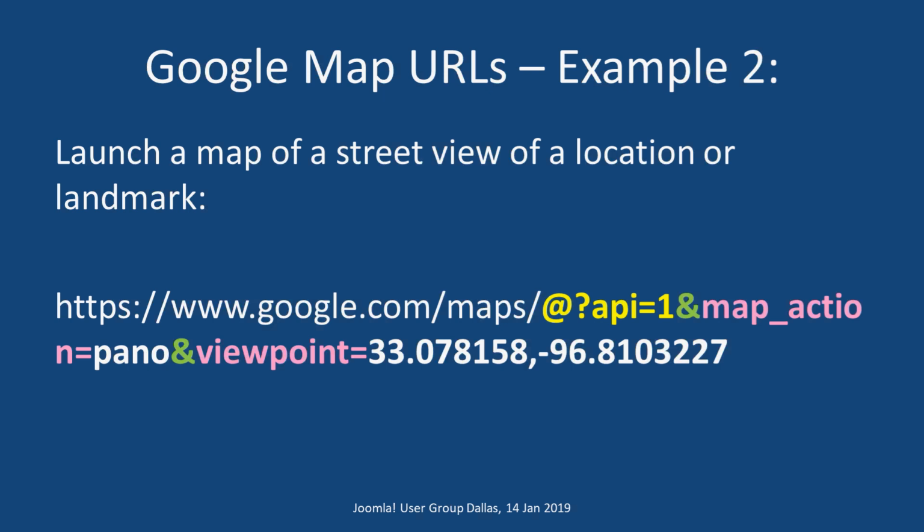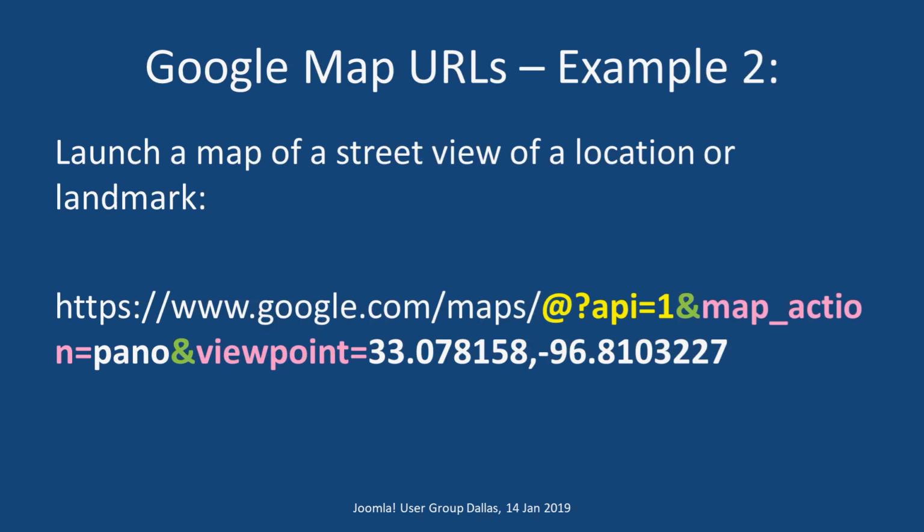Our second example of a map URL is going to be launching a customized or tweaked view of what the curb drive up looks like for a location. So for this URL, you'll notice the first part is a little different than the last one. The last one called a search function. This one is calling maps, but notice it is still the same api=1, because that's going to be the case, of course, for all the free map URLs that we're building.